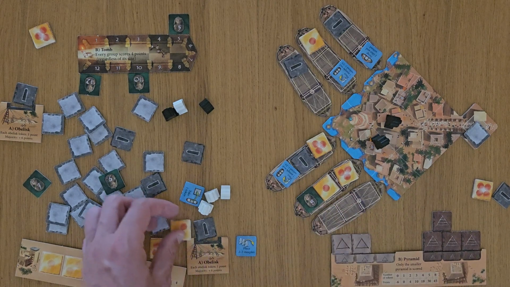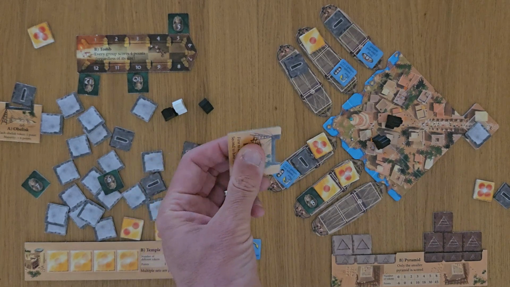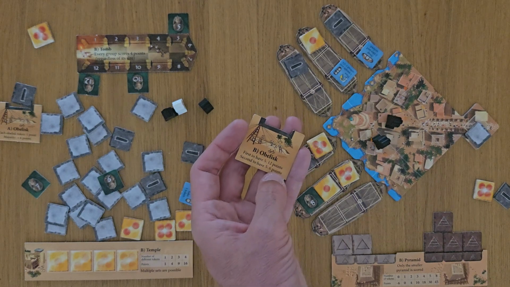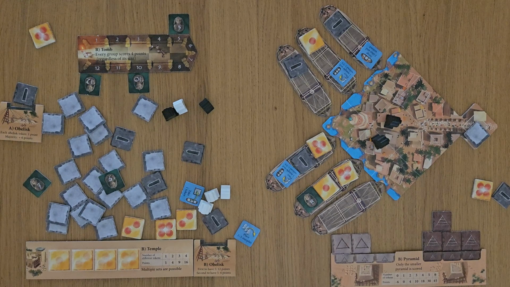And lastly, we have the obelisk. So each obelisk token is worth 1 point, and the majority is 16 in the game. When reversed, the first to have 5 gets 12 points, and the second to 5 gets 6 points. So that's how that looks. And there you have it. That is Imhotep the Duel.